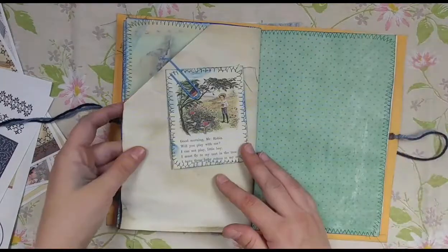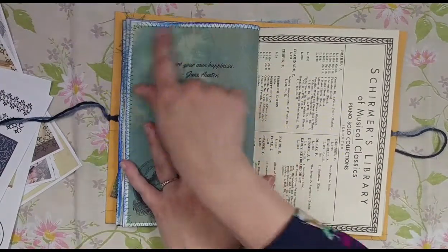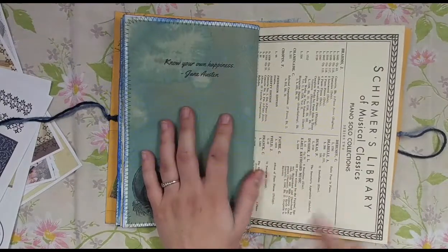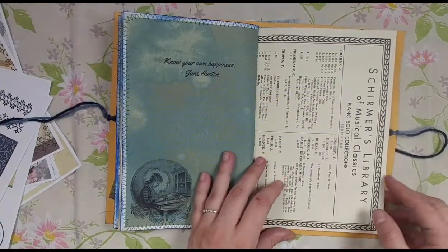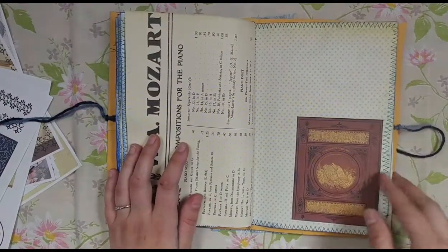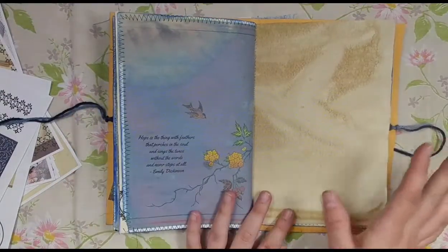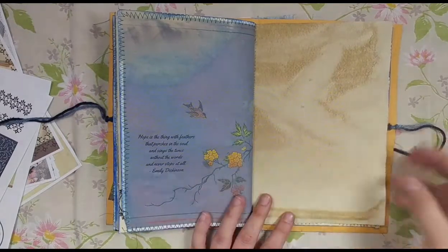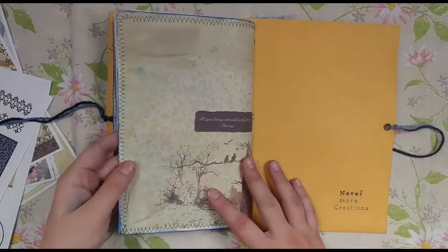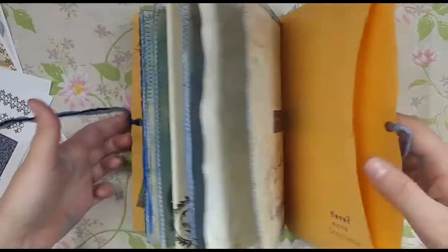Here's an extra paper clip and another journal card back with coffee-dyed paper. When I spray it with the coffee solution — you can hear him grumpy in the background — and then Schumer's Classic Library of Musical Classics, piano solo collections, these were Mozart. I just glued this on the page here. See, this is the coffee effect — I do not have a laser printer, I have inkjet, and I do this on purpose to make the ink kind of bleed. One of the journaling cards is ripped and put on here, and there's my stamp. The back is open as a huge pocket to put things in.